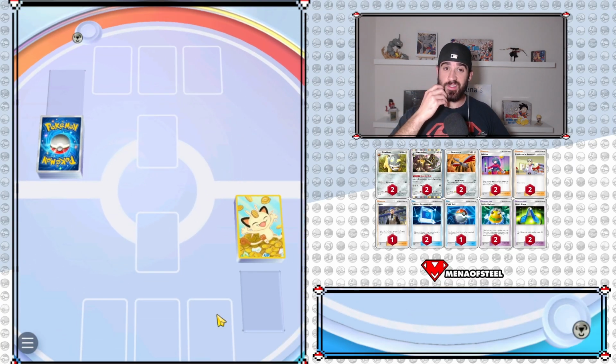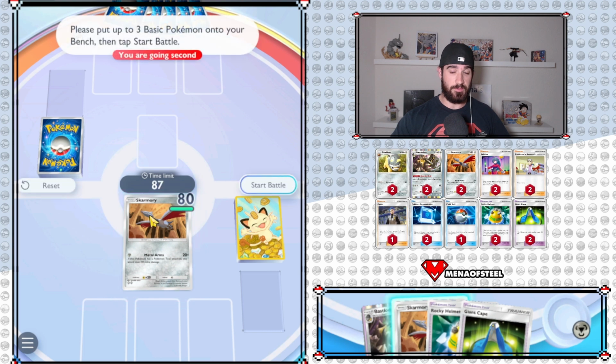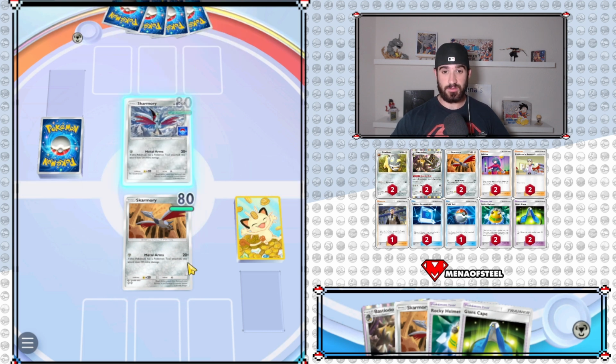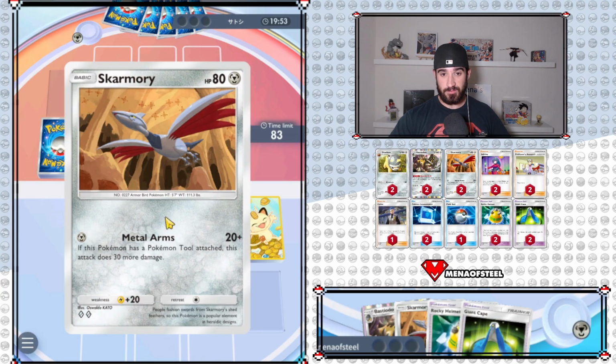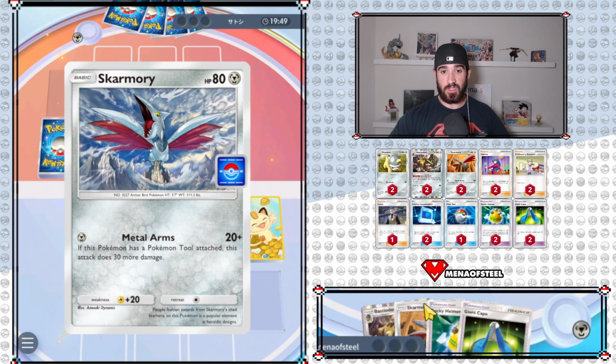Alright, going second, so we get to be very aggressive with our Skarmory. And they seem to have potentially their own, unless it's like the Alga list. Yeah, okay, they got their own. And I don't have my promo version. I'm just using the original art because I believe it's better. Although it's all preference, right? I'm not the biggest fan of whatever's going on that one.